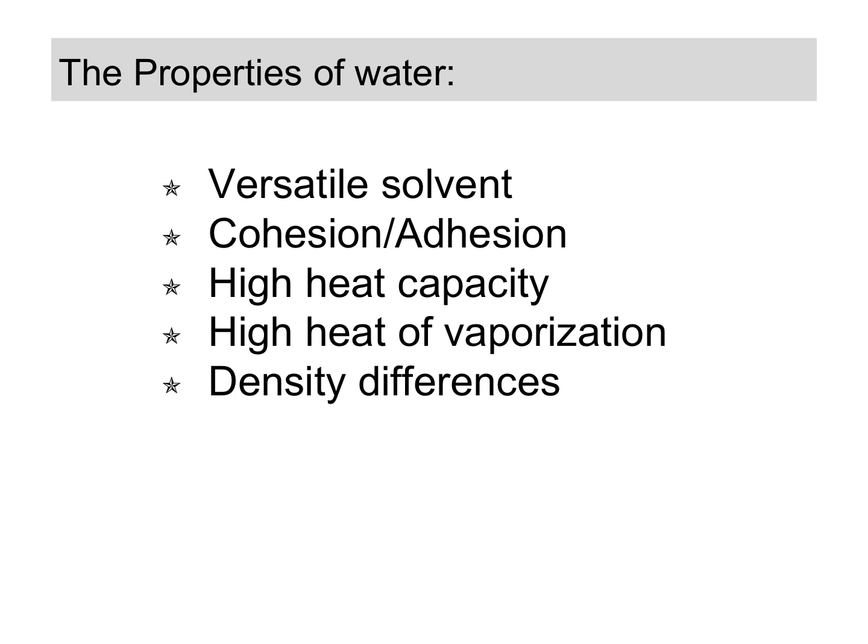So it's the hydrogen bonds that make water a very unique molecule. And this uniqueness is what we call properties of water. And there are several properties of water that are important to life. The first is the versatile solvent. Next are the properties of cohesion and adhesion. Next is the high heat capacity. Next is the high heat of vaporization. And last is the density differences between the solid water and liquid water. We're going to talk about a few of these in a little bit more detail.